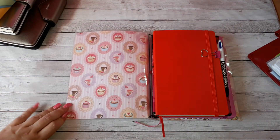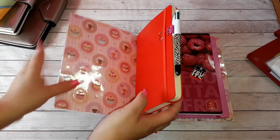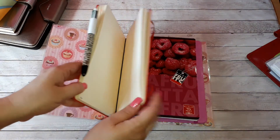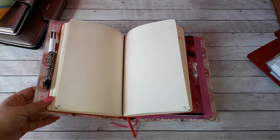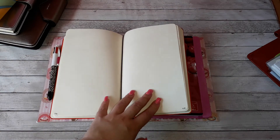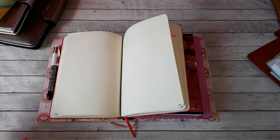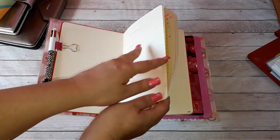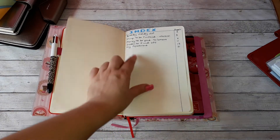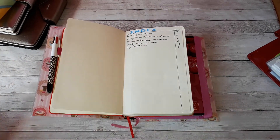This is my current setup — a Moleskine classic with a clip attached and a multicolor pen. I've numbered the pages and I'm keeping this brain dump notebook in bullet journal style. I'm not following all the bullet journal rules, just the things I liked and incorporated into this notebook. I've prepared an index — for now I have my birthday/holiday list with page numbers, and things to be purchased whenever.